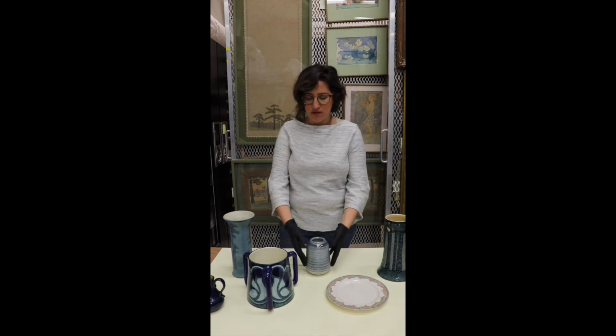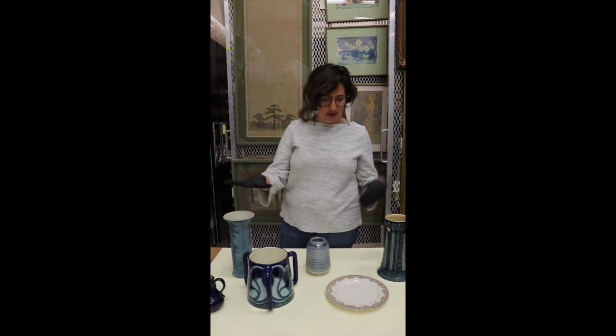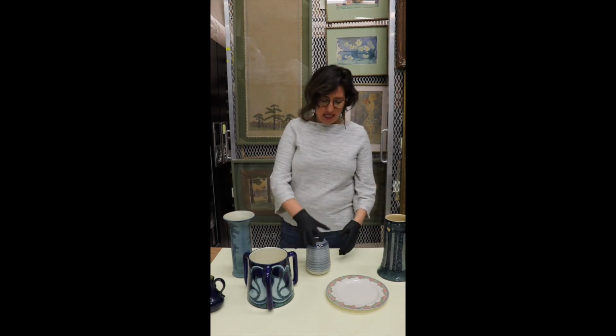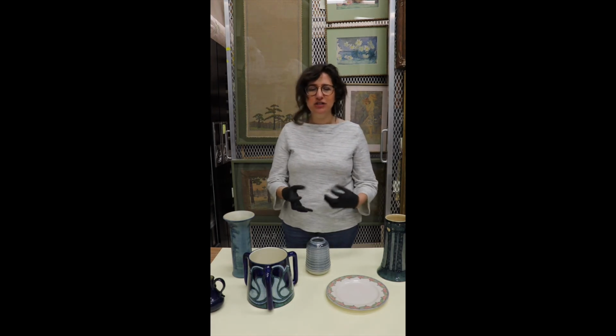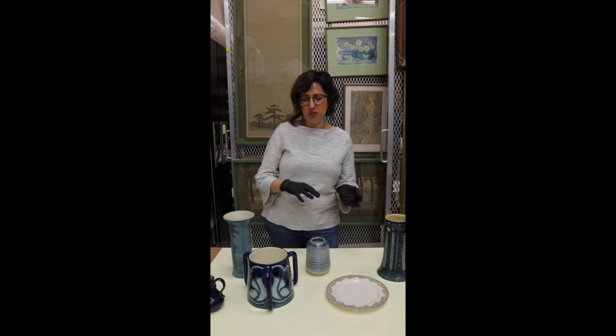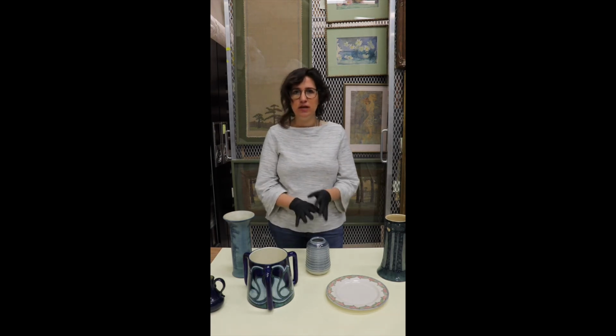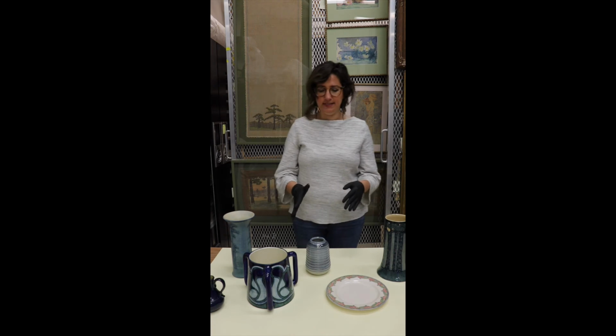We see the same colors of the blues and the greens, and it's also still representative of the local landscape, whereas here we have trees and flowers. Here, this piece is called Rainwear. So really what this is, is an abstraction of the natural landscape, which is what Newcomb Pottery was really representing in their early works. So not a huge change in subject matter, but a really huge change in representation.